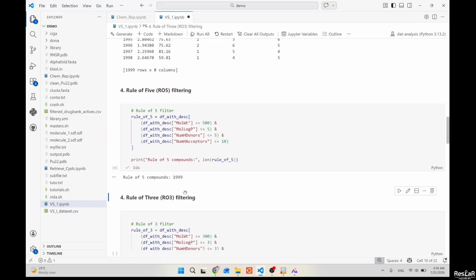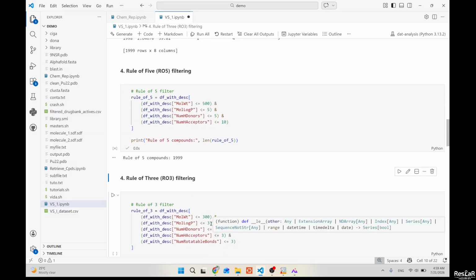So now we can also look at the rule of three. In the module, I mentioned fragments. Fragments obey the rule of three: molecular weight less than 300, and every other property at most three, multiples of three. That is why it's the rule of three, because it's necessary in fragment-based drug discovery. We need smaller compounds with, let's say, an appreciable binding affinity, and then we can build on them until we achieve something like de novo design of drugs. So you might want to get a database and say, I need fragments, get me fragments, I want to work with fragments and all that.